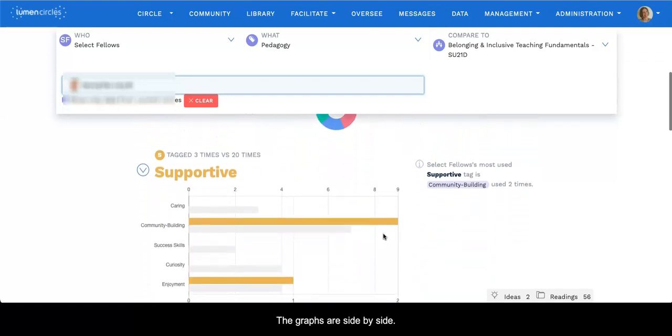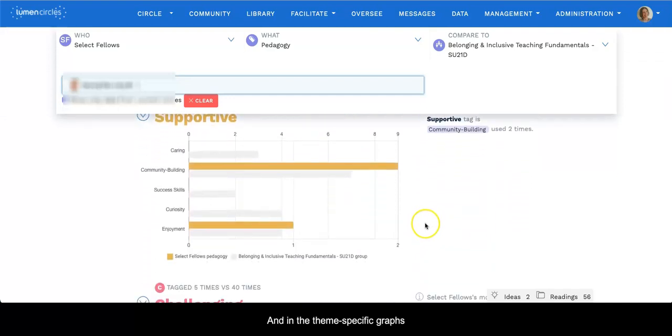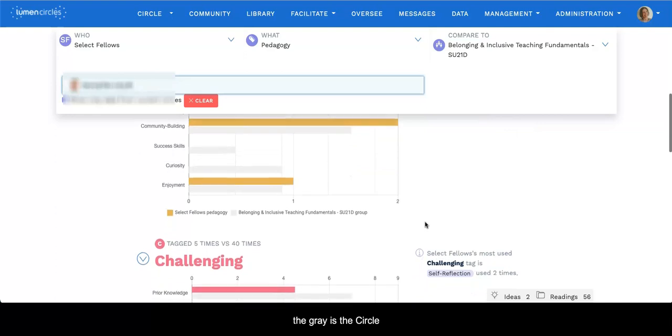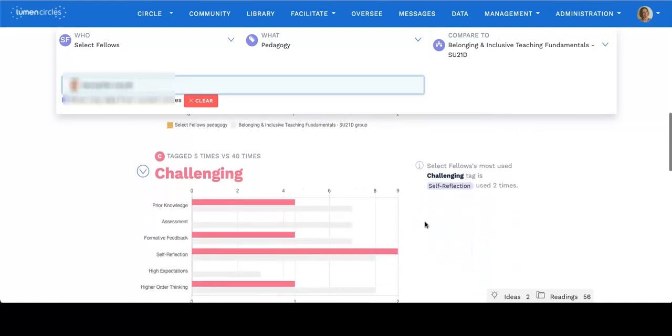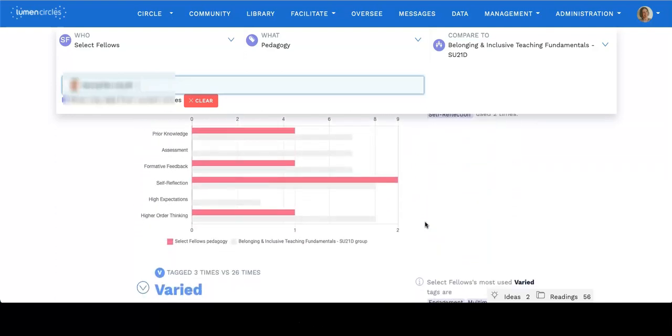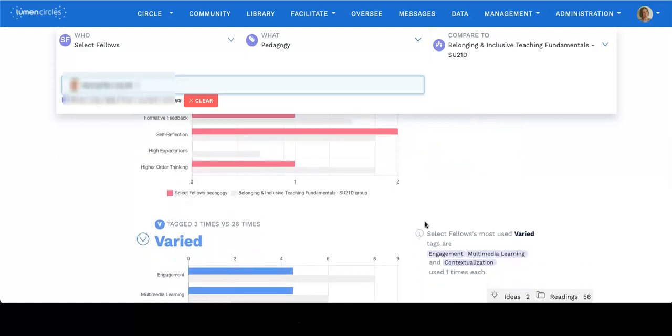The graphs are side by side. And in the theme specific graphs, the gray is the circle and the colored is the fellow.